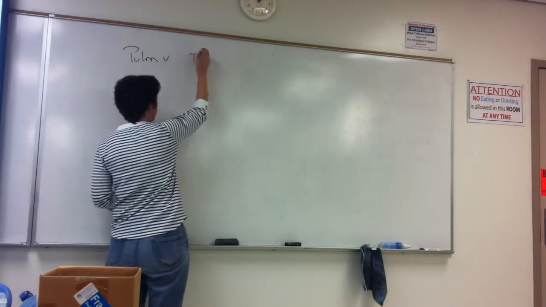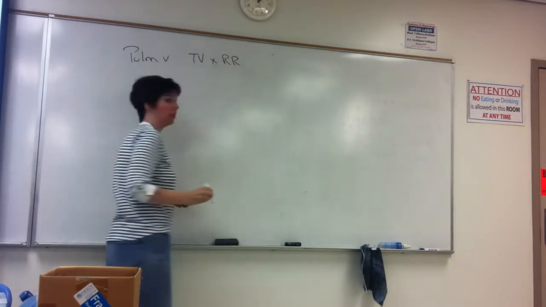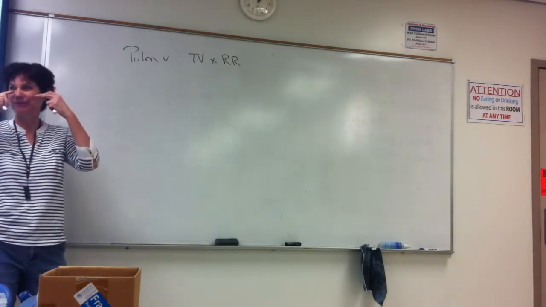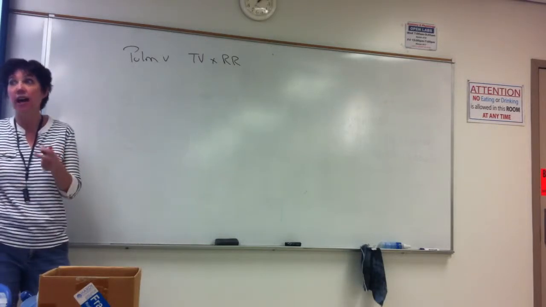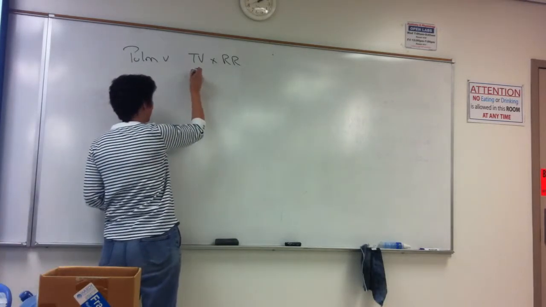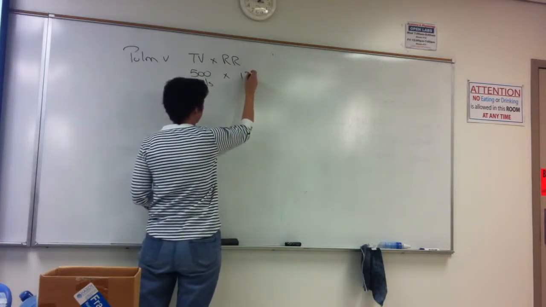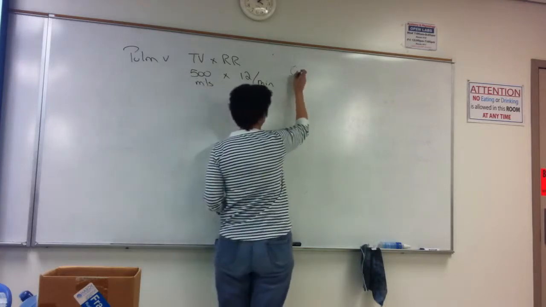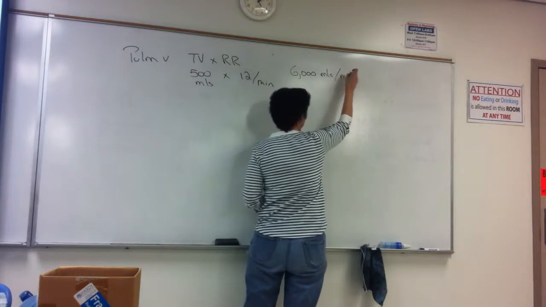So we measure that by taking tidal volume times respiratory rate. But the last little bit of oxygen that you breathe in is still in your vestibule. It's not all the way down in your alveoli. So that's not alveolar ventilation. Okay? So if our average tidal volume is 500 mils, and our average respiratory rate is 12 times a minute, then our pulmonary ventilation comes out to about 6,000 mils per minute.